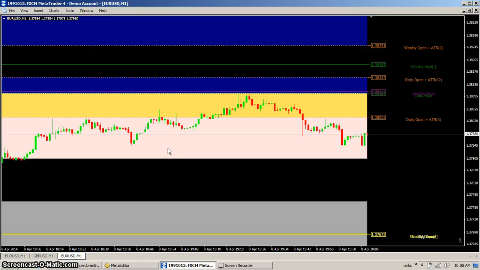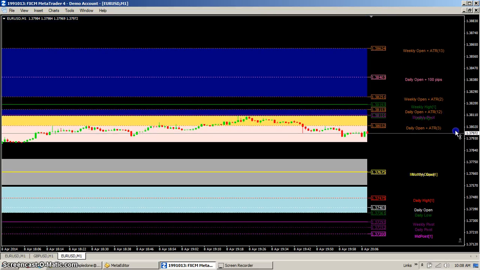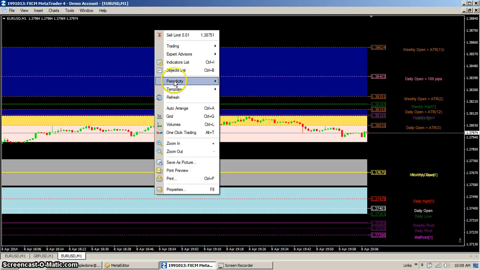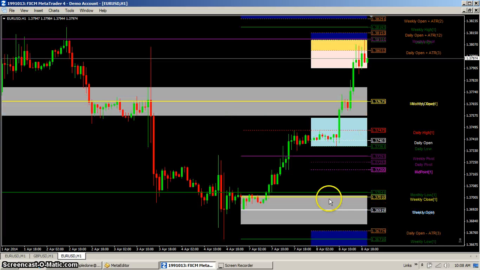This is the TRO trade lines indicator. Now the other one was just sweet spots gold every 10 pips. Now these lines are a little bit different. This is on M1. Let me switch over to H1 so you get a better idea what we're looking at. Okay, we've got a lot of different zones here.